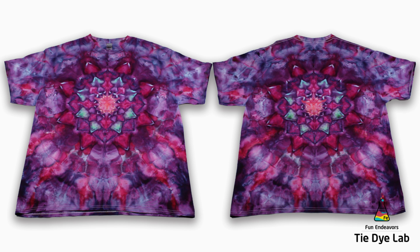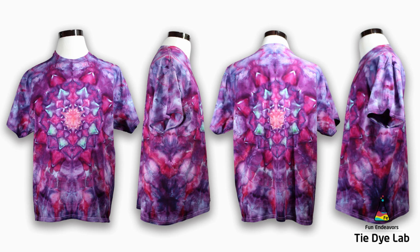So what do you guys think about those darker lines that I put on the outside of the hemostats? I do really think that those darker lines add just enough dimension that they kind of make that mandala pop out. So I think this shirt turned out really pretty. I do love purple. I'm not a total purple girl like some people are, but I really do think the purple and pink look really pretty together on this shirt. And that little pop of the peachy pink mixed with what little bit of blue showed up looks really cool.